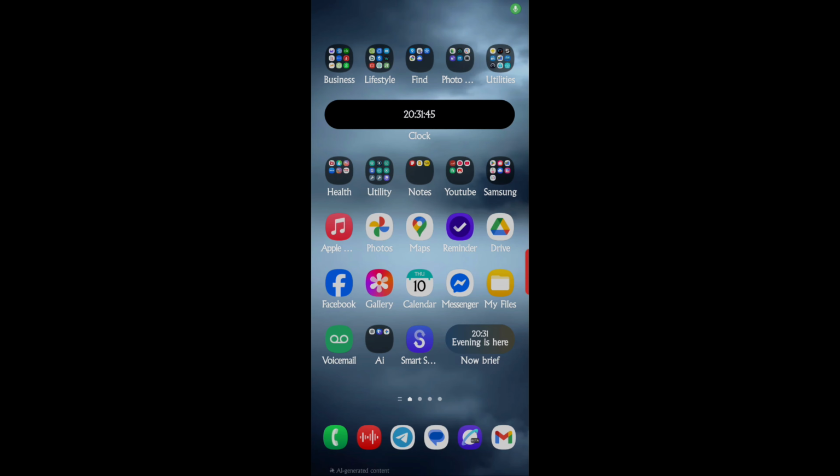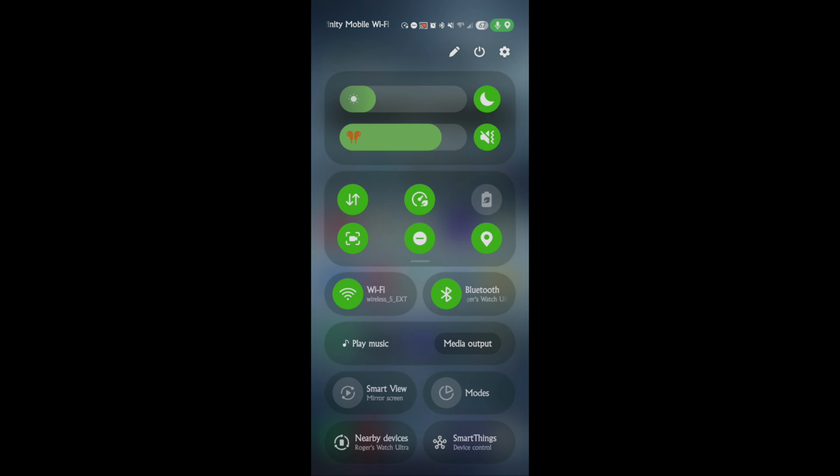So yeah, I'm back, just as I thought it would. Once I hit the power, it turns off the recording. So I can't really show you what my always on display looks like, but this is the setting and how you do it.